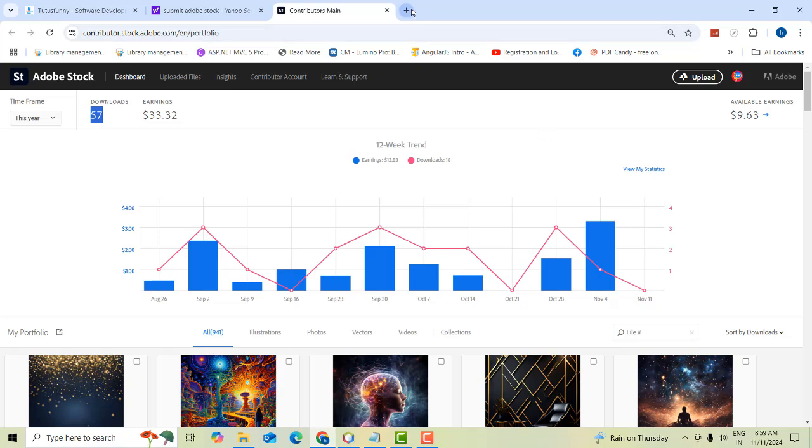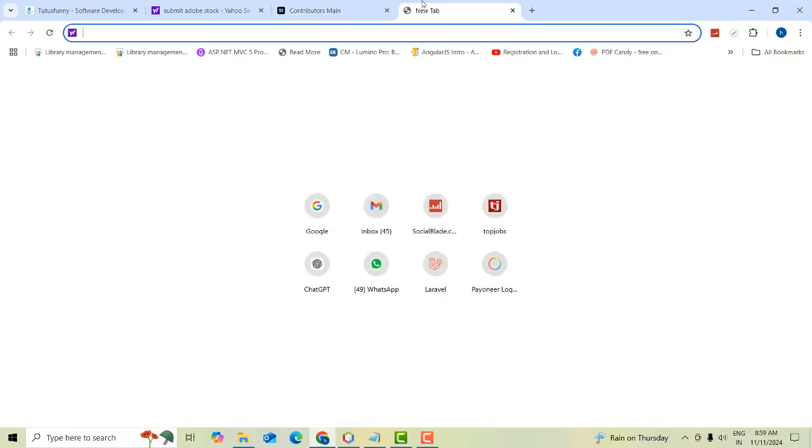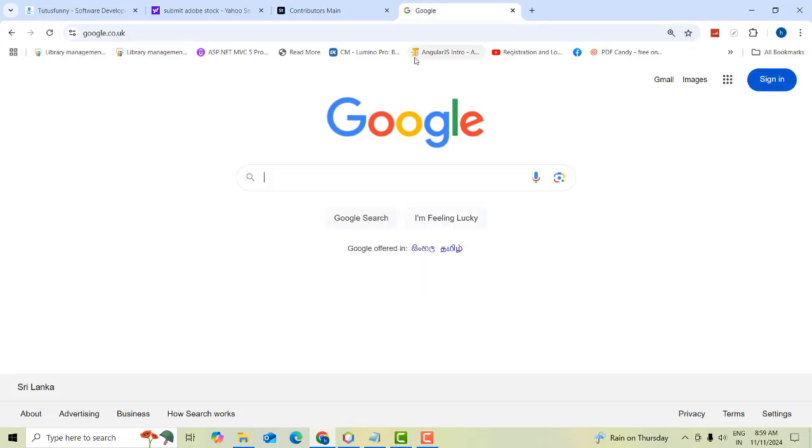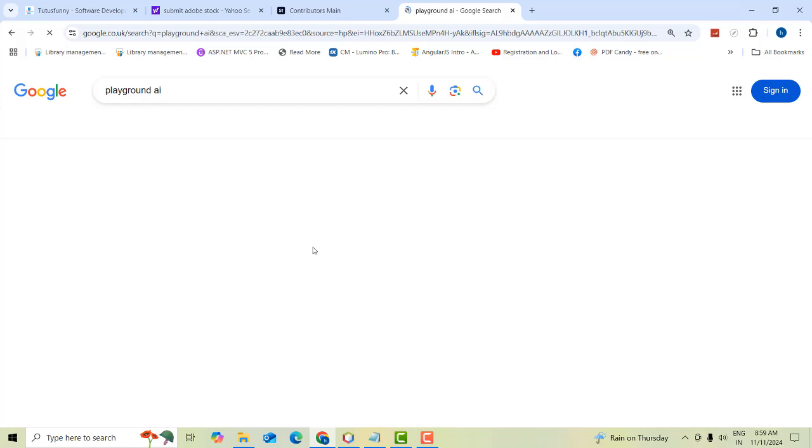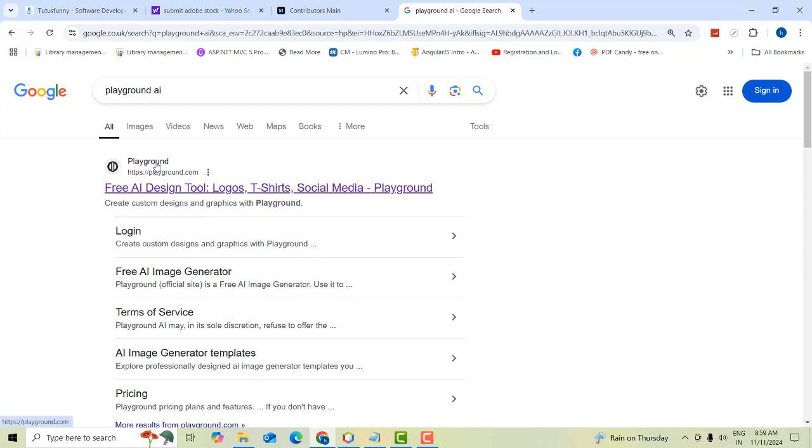So here is how to create this kind of art. There are platforms providing tools, which are Midjourney and Playground AI. There are many tools, but if you want to go cheap the first time and not waste much investment, you can start with Playground AI.